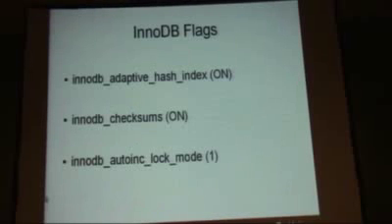The lock mode of 0 is actually the way that it was before this feature was introduced in 5.1.22, and you can actually test it for backwards compatibility. You know, it's for testing the backwards compatibility. I guess they don't recommend you turn it on. I guess they've decided that the consecutive auto-increment lock mode is better, but they don't actually explain how it's different from what it used to be.